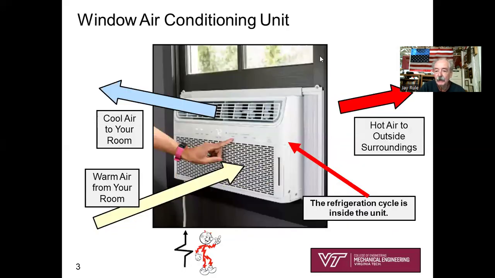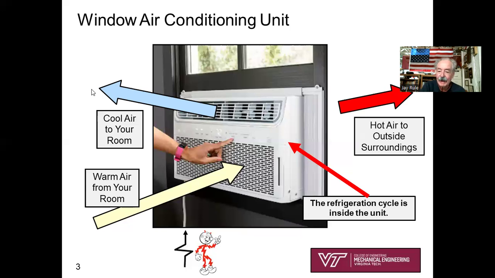Well, here's a window air conditioning unit. It's also operating on that refrigeration cycle. Why does it look a little different? Well, it's because that refrigeration cycle is contained within this window unit, and we're bringing in warm return air from your room. So there's a fan in there that's pulling in the air. It's blowing across some cooling coils associated with the refrigeration unit. So the air gets colder, and then, of course, it's blown right back out to you, making you nice and comfortable in your house.